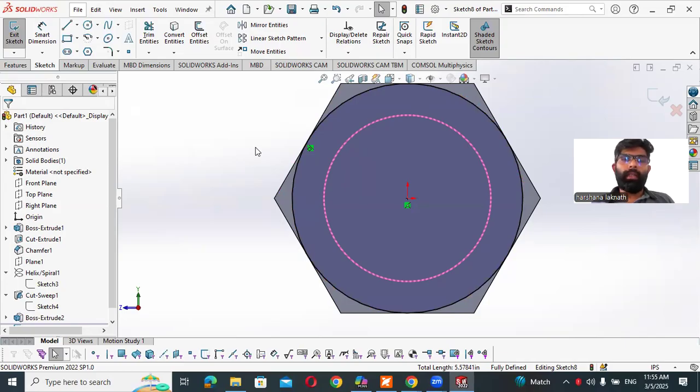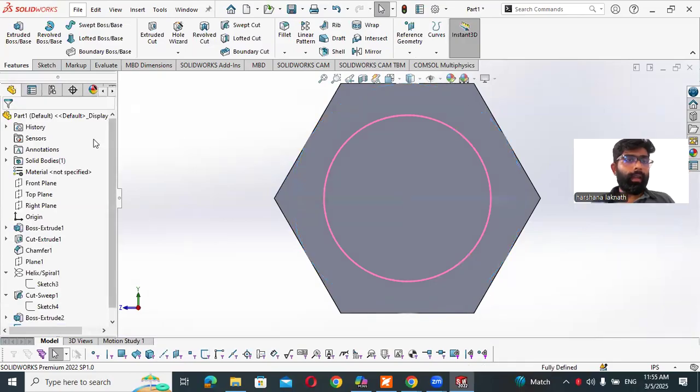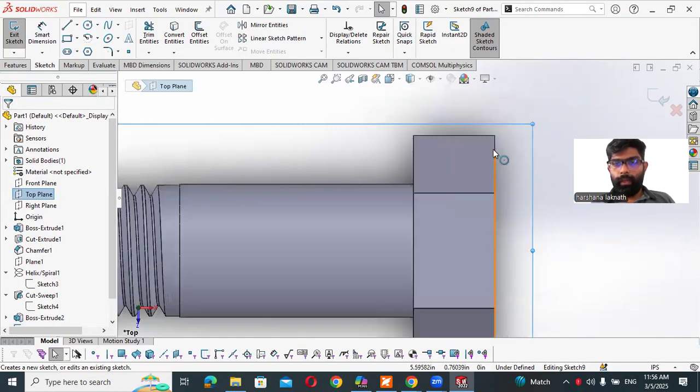So the next part is, we are going to exit this sketch, and after that go to this top plane, select the top plane and make a sketch here. Okay, so you can see the created sketch. This is the circle sketch that we have done.